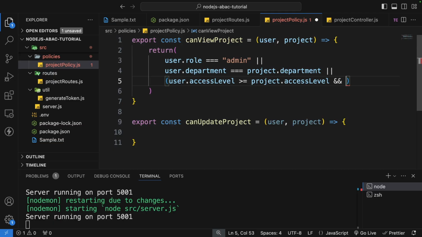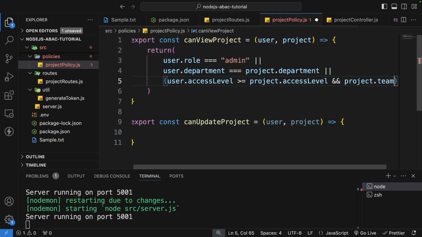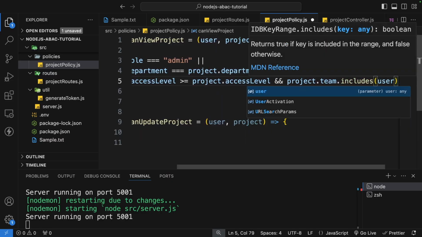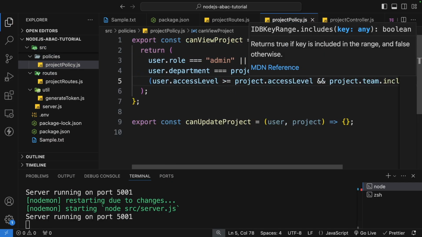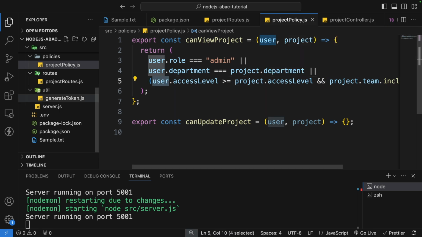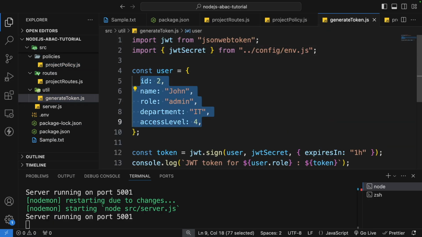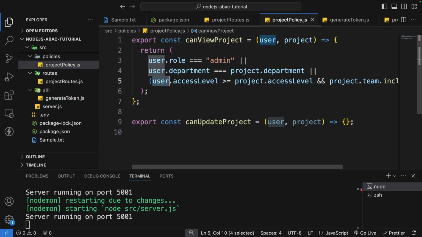So here what we are going to do is have project.team.includes(user.id). Now this might not make sense to you because right now you only know the user object and its attributes. If I go here, you see this is the user and these are the attributes, and you don't know yet what the project looks like.